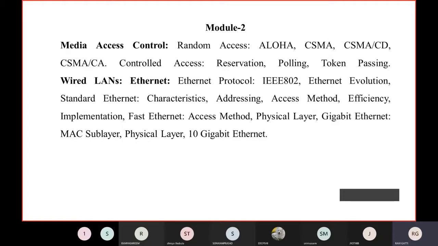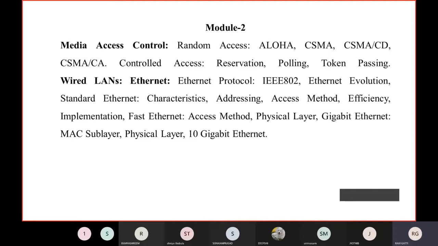One more random access method we are going to study is CSMA. CSMA is nothing but carrier sense multiple access. Once again, CSMA is carrier sense multiple access. If 3 or 4 members simultaneously want to transmit data, how is it possible? Who gets the authority to transmit on the channel?